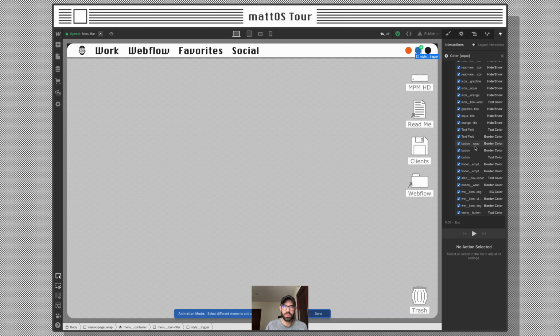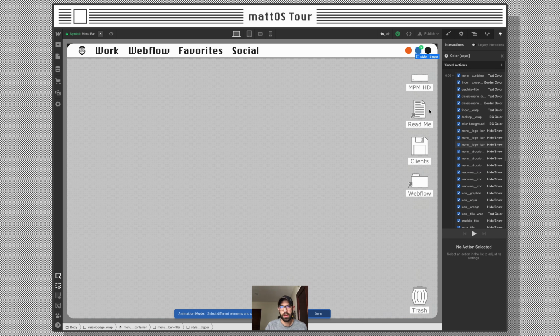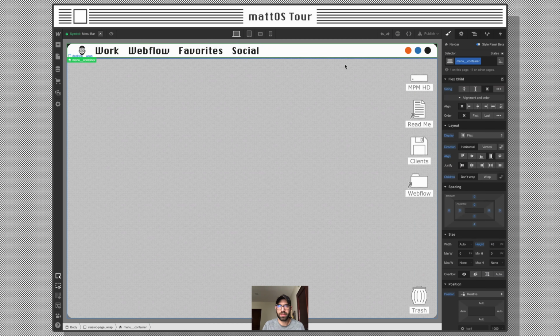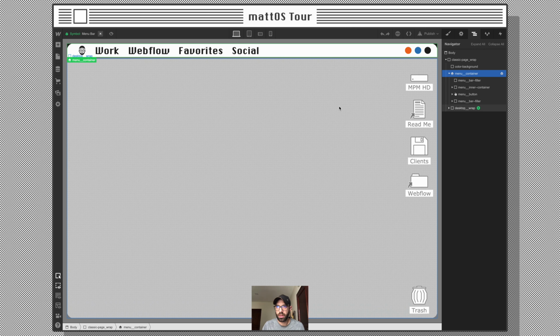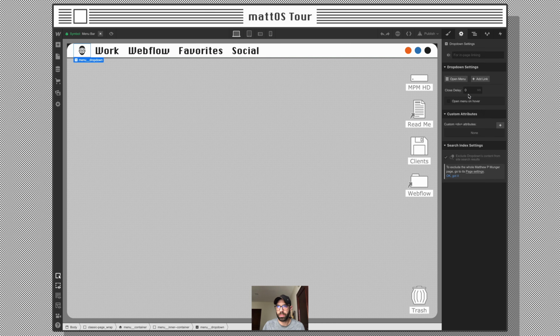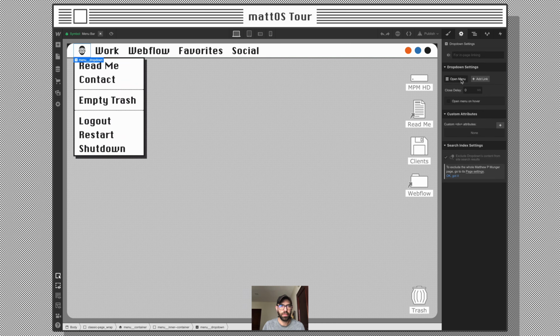These text labels, change them out and so on. Or make this transparent. All right, so we're here in the nav bar. I don't know what else there is to say here. I'm using the drop-down component for these menus. Oh, the shadow.